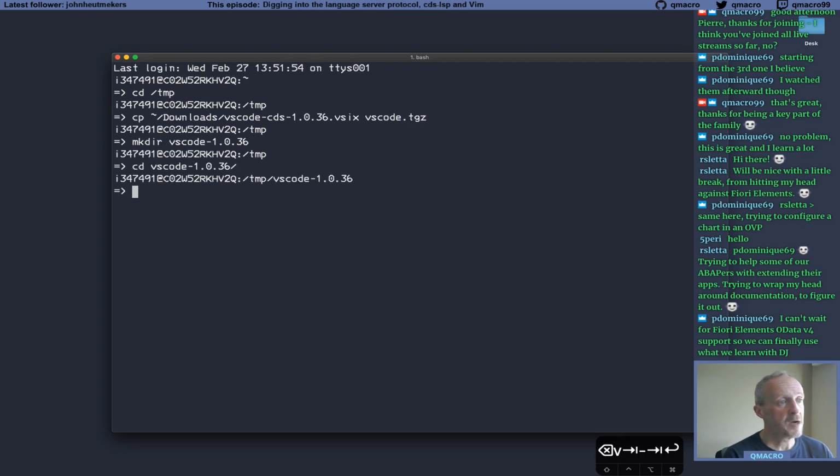Now we've got to unpack it. What I did last time, I think some of you were here on Friday as well, we're going to unpack this because the VSIX extension is hiding the fact that it's just a gzip tarball. So we'll run tar tvzf vscode.tgz.